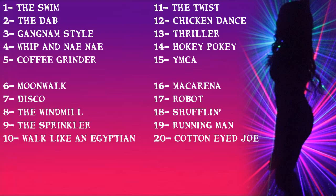How many dance moves did you get right? If you only got 1 to 5 right, you need to work on your moves. If you got 6 to 10 right, you're grooving. If you got 11 to 15 right, you're a dabbing queen. If you got 16 to 20 right, you're a dancing sensation.